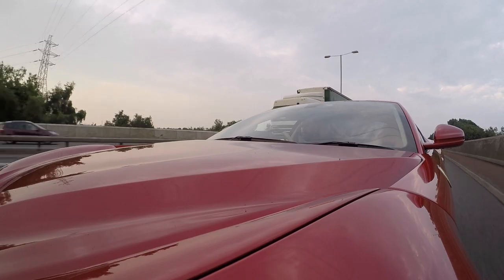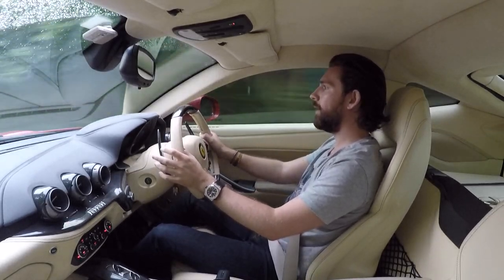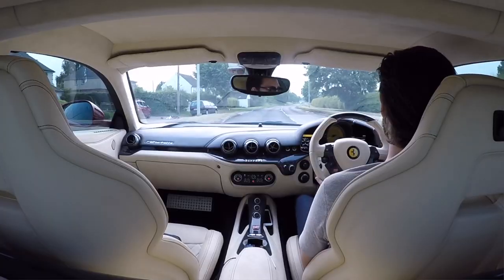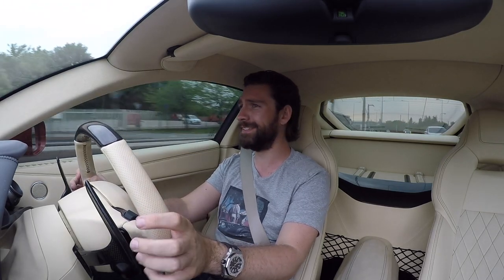We're on our way to find a tunnel. I've been around here before and I'm pretty sure there's one up here, though it's a bit short. Capturing tunnel sounds is actually pretty difficult, because your natural instinct is to want the window open to get more noise in, but then you get a lot of wind noise. Believe me, when you're in the car going through a tunnel in this thing it's like being in the Monaco Grand Prix tunnel during the F1. It's mind-blowingly cool. I hope even just a small percentage of this sound comes through on camera - I really want to share this with you guys. We're approaching it now, and there's lots of traffic around so I don't want to come across like an obnoxious douche - kind of hard when you're in this car - but let's give it a go anyway.